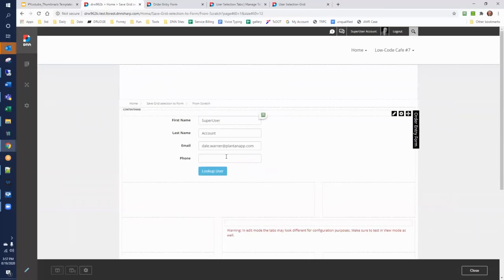Now, these fields exist on the form. They're not saved, and you can do anything you would normally do with the fields. They're just stored on the form in that instance in the browser. And so you would typically have a save button to go on and save that form for your other purposes.